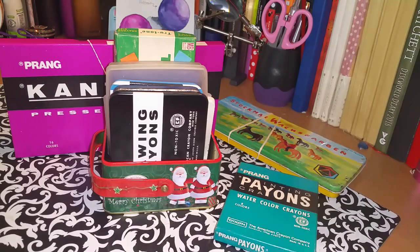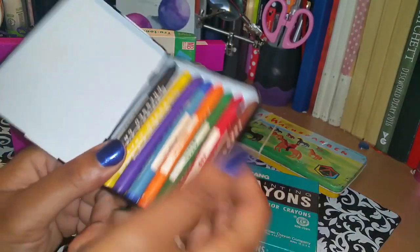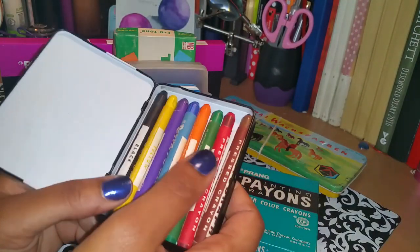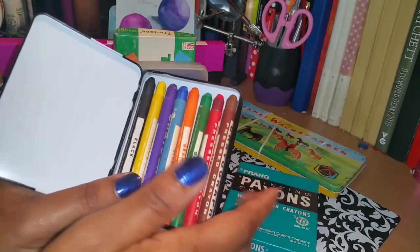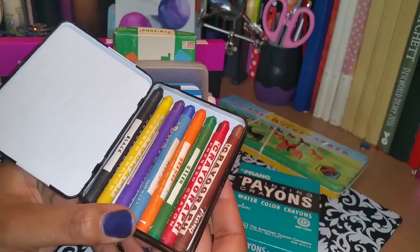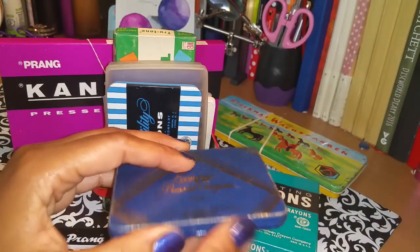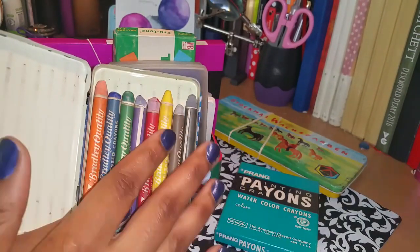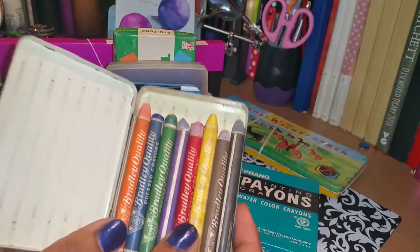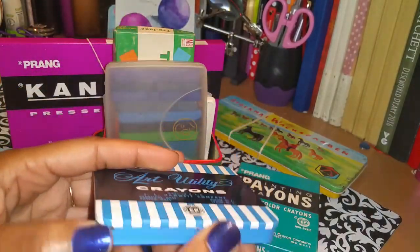So I've also recently got into collecting a lot of the more vintage crayons and pressed crayons. I love the quality of pressed crayons. They come in the basic 8 crayon set, but the pigment in them is much more vibrant than a regular crayon, and they are much harder, so it's not as easy to break them. So I have them in the praying, the Economo. The color still comes out. These are a bit ashy looking, but the color on the paper still comes out extremely vibrant. And these are Art Utility.